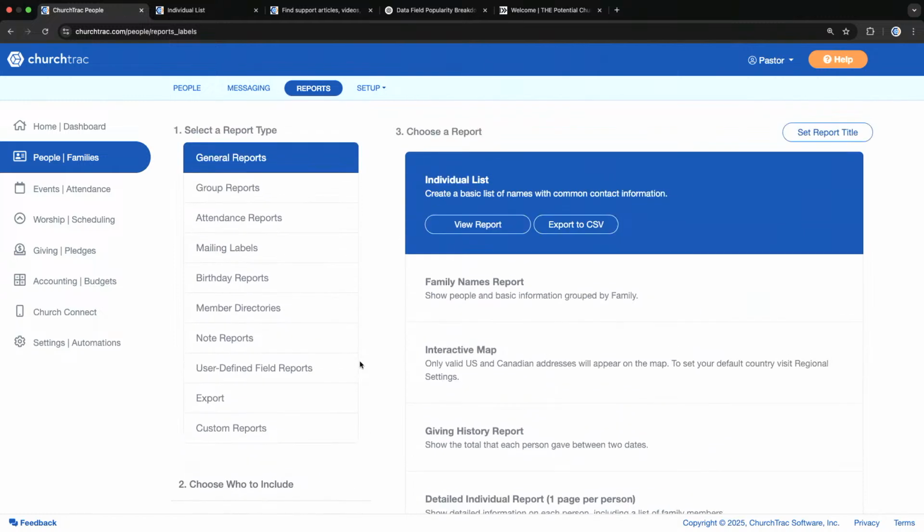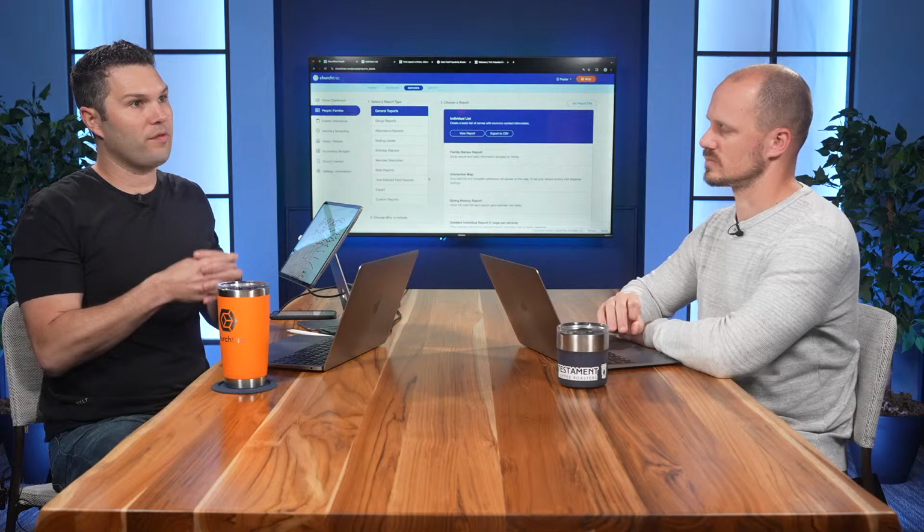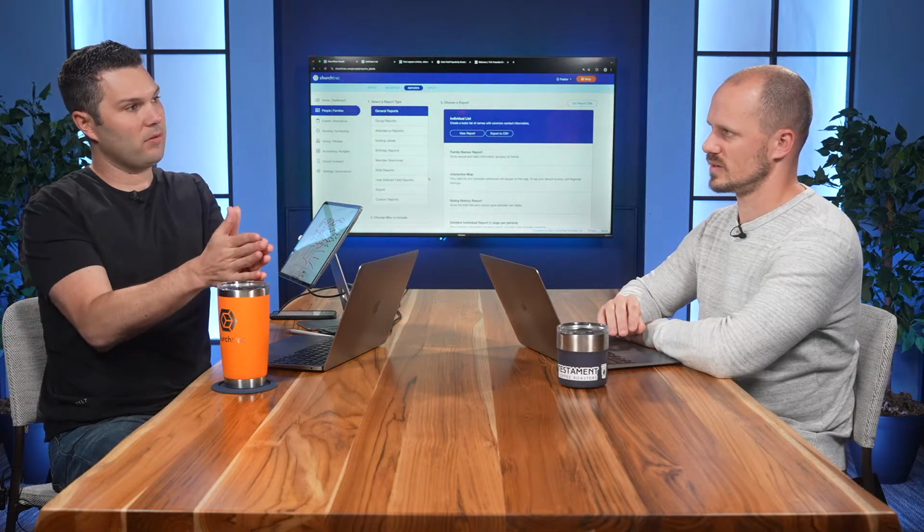So you can really target your reporting or your messaging, no matter which way you want to approach it. Smart lists and groups are so incredibly powerful because they enable you to segment your people in a way that cuts down on your time, but also makes it to where you have reports of the right people, or you're sending emails or texts to the right people and not the wrong people.